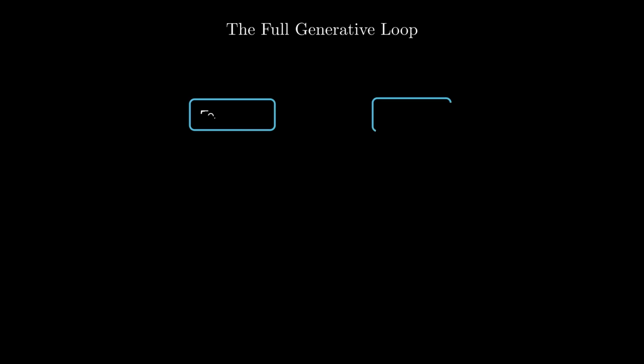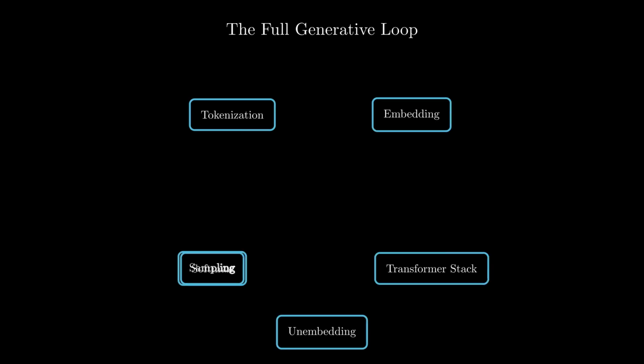So far, we've broken down the transformer into its most fundamental parts. We've explored tokenization, seen how embeddings give words meaning, demystified the attention mechanism, and followed the data through feed-forward networks. Now, in this final scene, let's put it all together. We're going to watch the entire generative process unfold end-to-end to see how these individual components work in concert to create new text. This is the full generative loop of a model like GPT. We can visualize the architecture as a cycle through several key stages, which should now look very familiar.